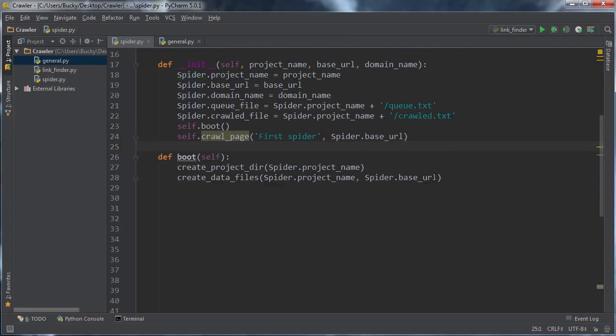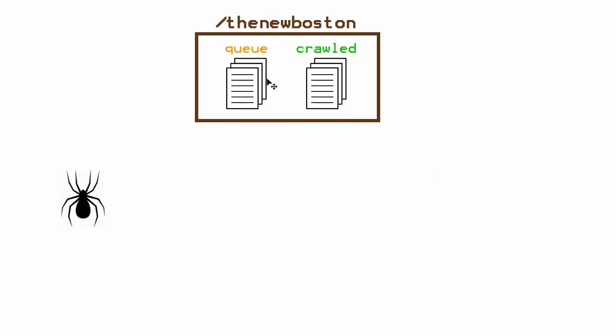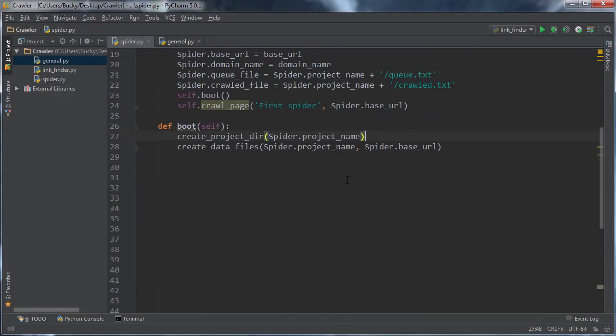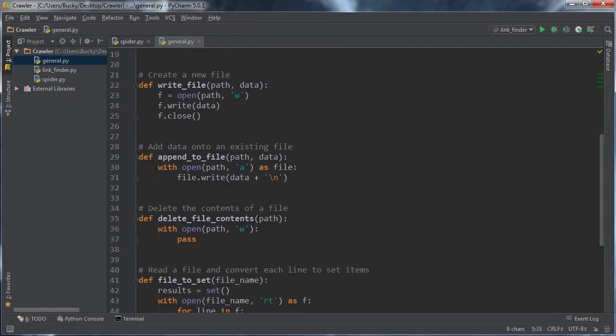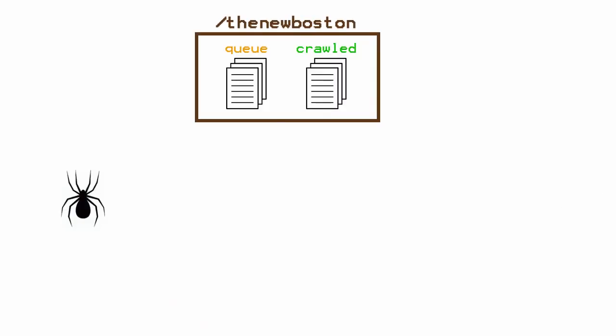Now again, why do we need to throw in the base URL? Because whenever we create this waiting list for the very first time, we're going to go ahead and add the home page to it. So then the spider knows, hey, what links are waiting to be crawled? Well, the home page first, and then it spiders the rest of your site for you. So actually, when I said you created empty text files, that was kind of a lie. It's almost empty.